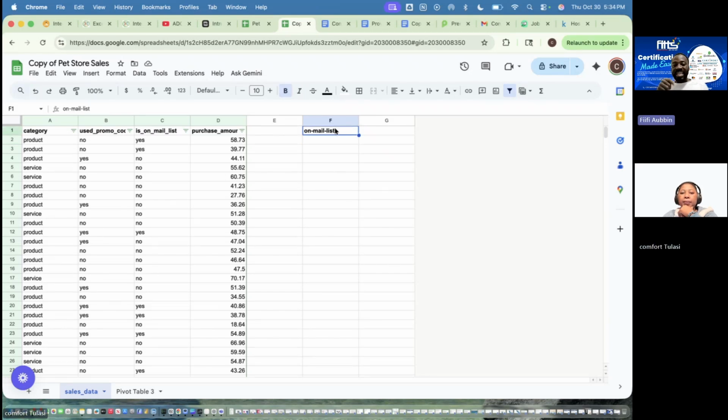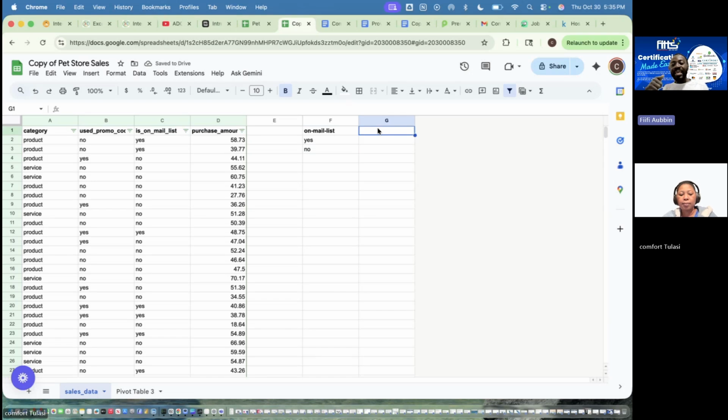Okay. And the next cell. Okay. So yeah, the yes cell. Now you call the next cell, the no cell. And you go to the column G, now you type it at the top.